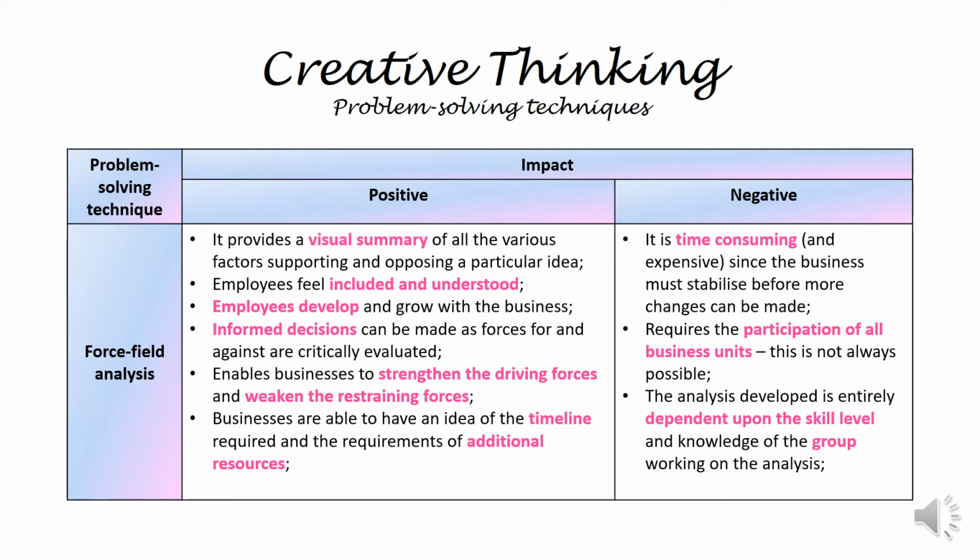And also the business has to stabilize before more changes can be made. So once we have implemented a change, we can't implement 10,000 changes all at once. When we make a change, we make one change and we wait for the business to stabilize first before we carry on and make more changes. Second negative point there, it requires the participation of all business units. This is not always possible.